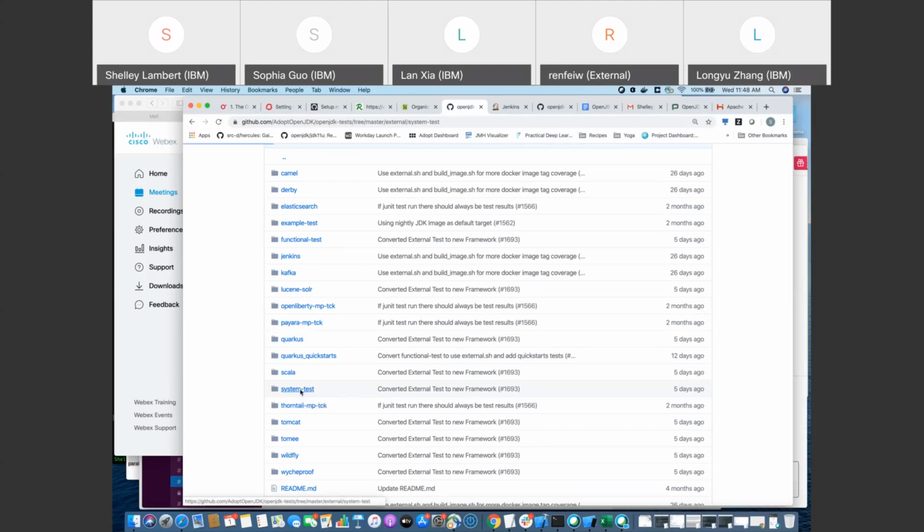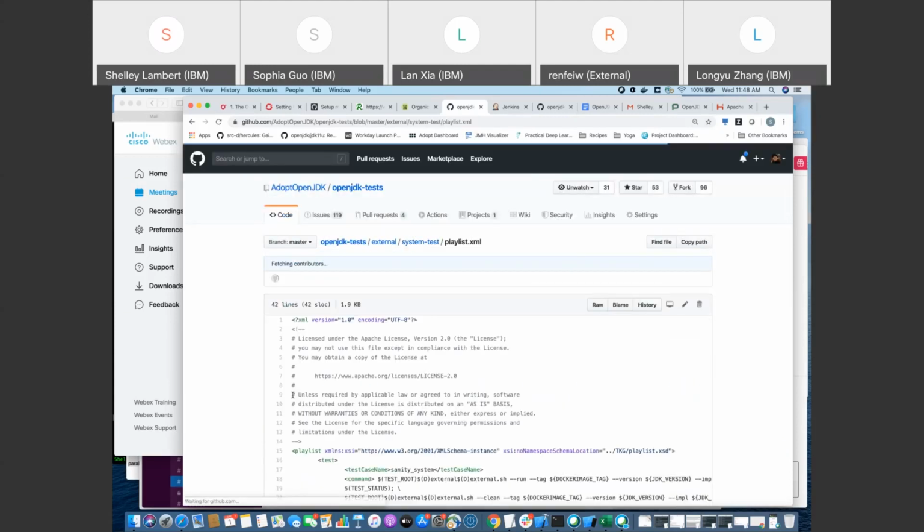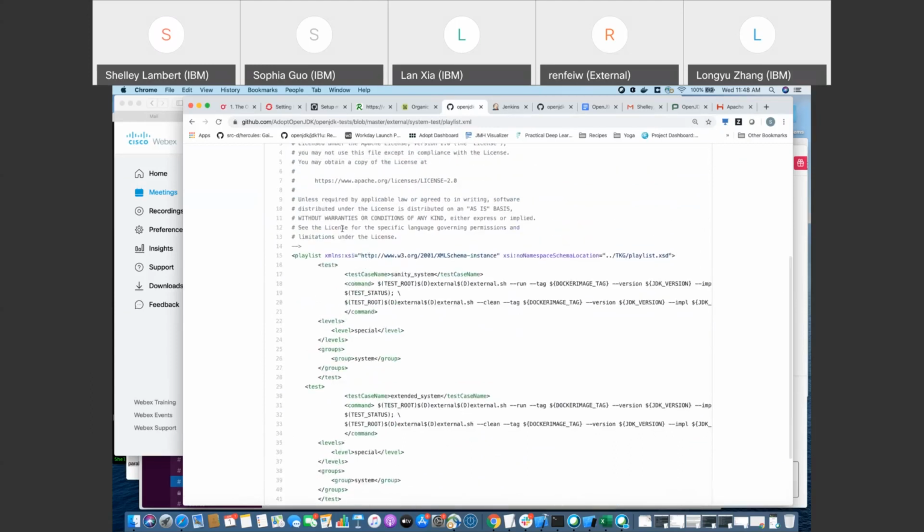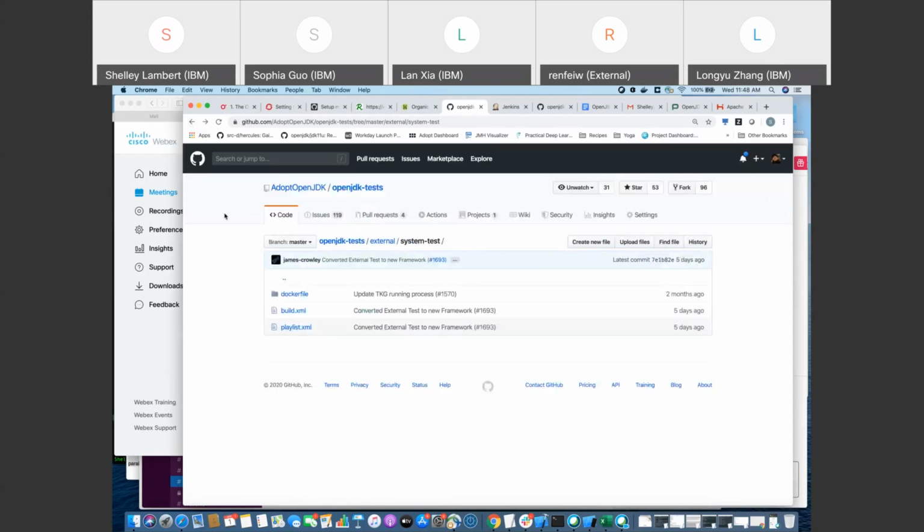We've re-tagged these now to be run as a special level inside Docker containers so that we can use special.external as the way that we test unofficial Docker images to see if they pass those 2 sets of tests, the system test and the functional test.